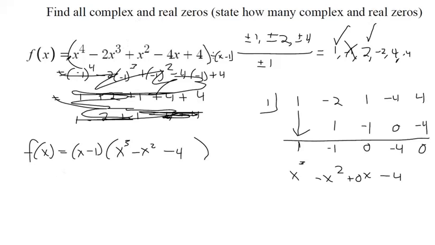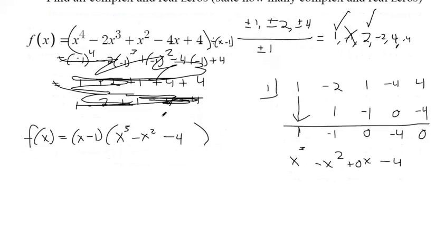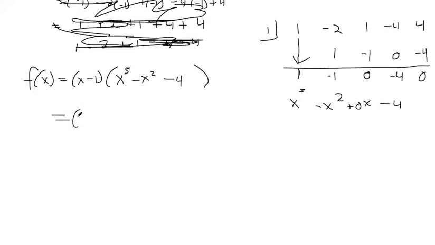You could plug 2 into the original equation, but now that you've factored it, 2 should also be a 0 just for this part. 2 to the 3rd is 8, minus 2 squared, that would make 4. 4 minus 4 makes 0. So 2 is a 0. We can factor this thing down a little bit further. We know that since 2 is a 0, x minus 2 should be a factor, and then we'll have some mumbo jumbo over here. So we're taking this and dividing it by x minus 2.